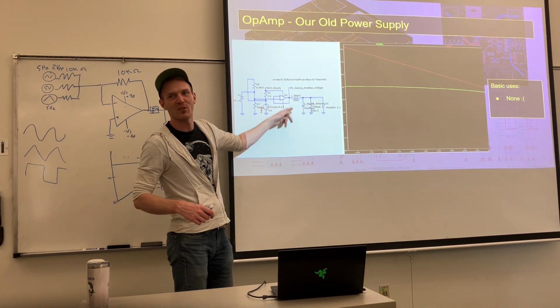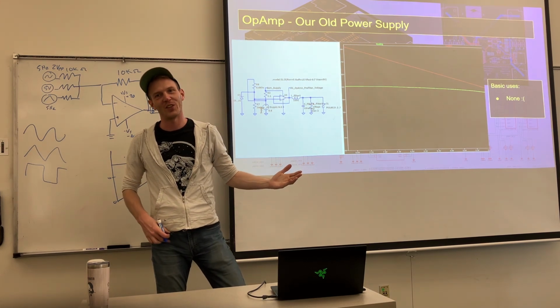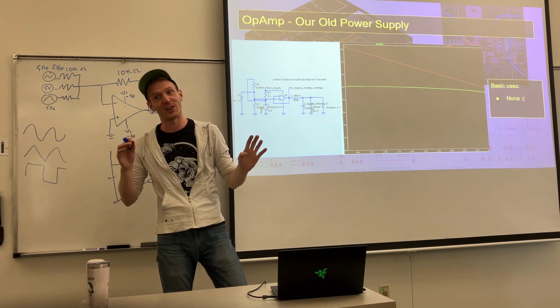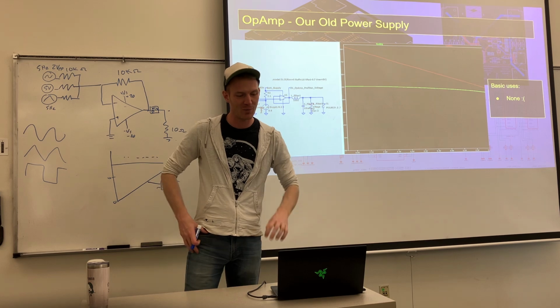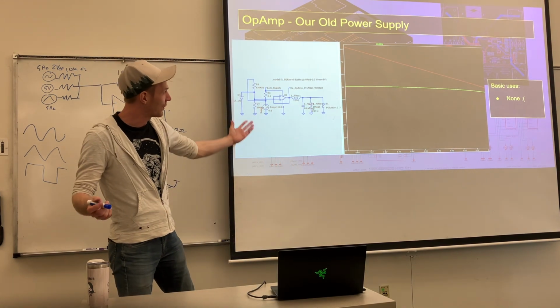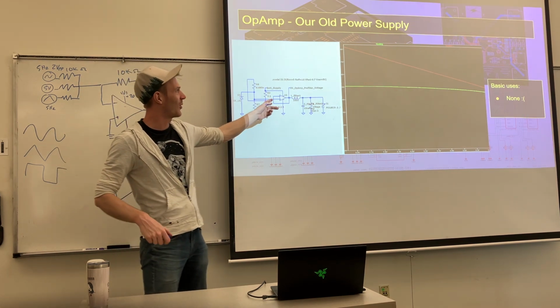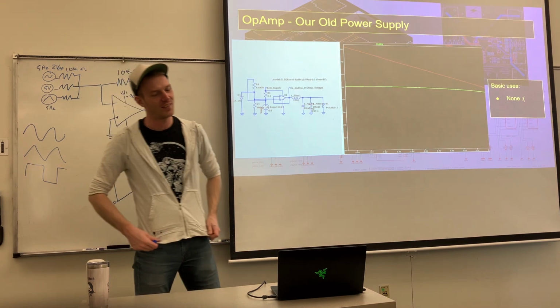and it turns out if you put the feedback to each one of these and connect them all together, because you want all their current coming together, then you get the feedback from each of them to all of them, and they get really unhappy, and then they get really, really hot. So that is the current problem with our power supply, and I think now you all understand our previous power supply, hopefully, and maybe what was wrong with it. If all of them are feeding back to each other, the highest voltage wins, and it gets really unhappy.